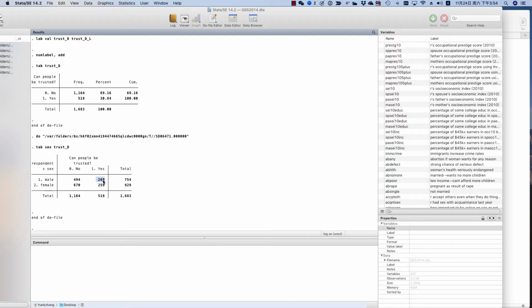Similarly, we have 260 male cases saying yes, and 259 female cases saying yes. In total, we have 519 cases showing a very high level of general trust. And if you add up these 2 column margins together, you will reach the total sample size of 1,683 one more time. These are some basic features of a cross-tabulation.